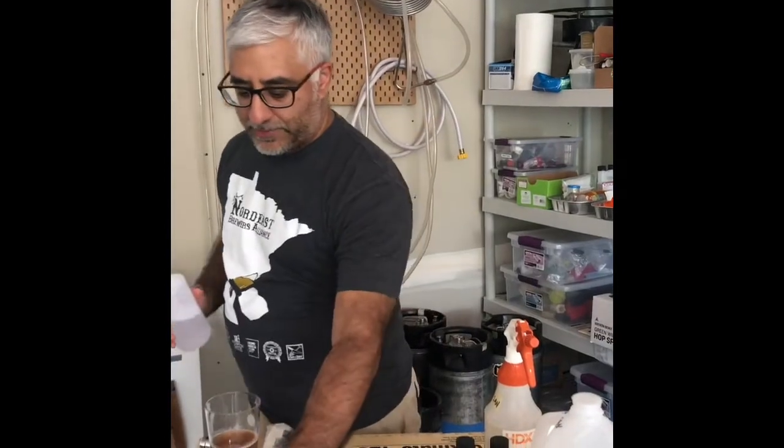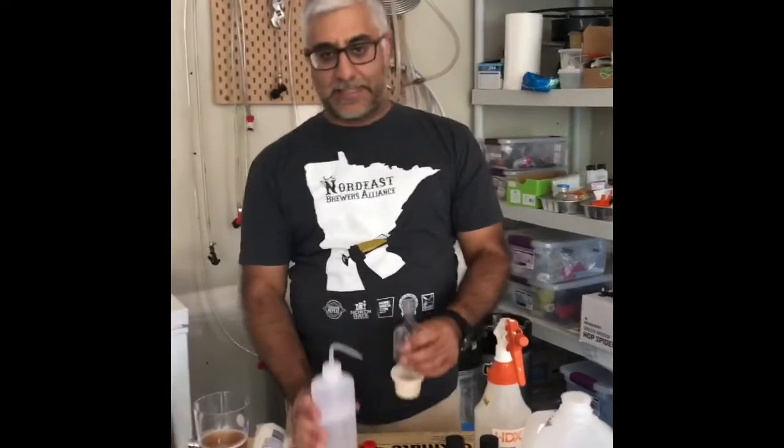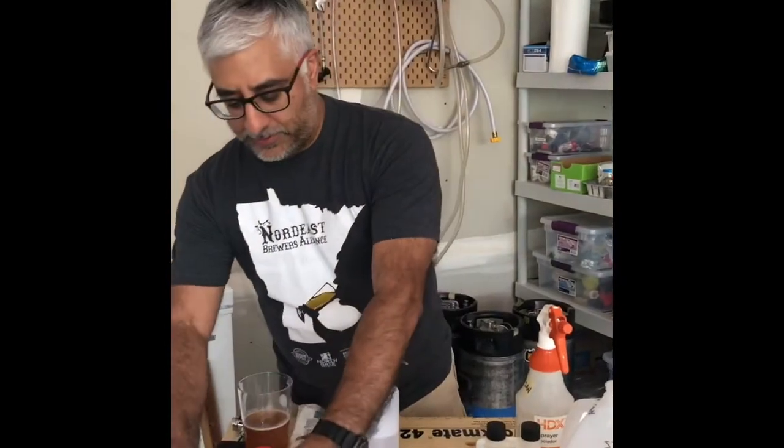And this is great, for example, if you've got to refill airlocks, which is kind of always a pain and things that we tend to put off. Oh, this looks kind of low. There's a little bit of solution in there. Oh, here's another one. This one looks a little bit low.